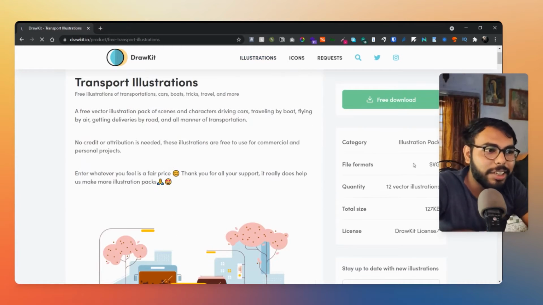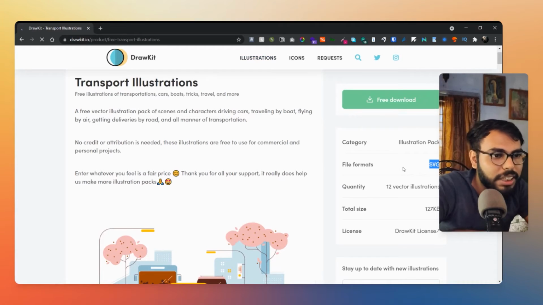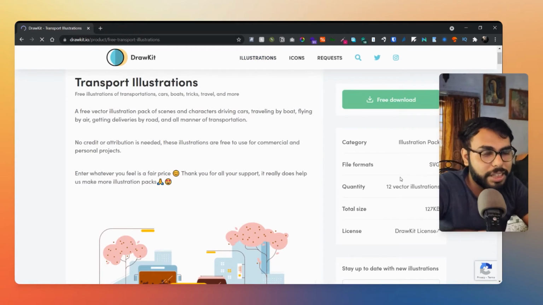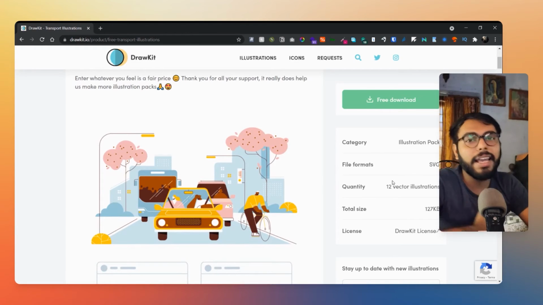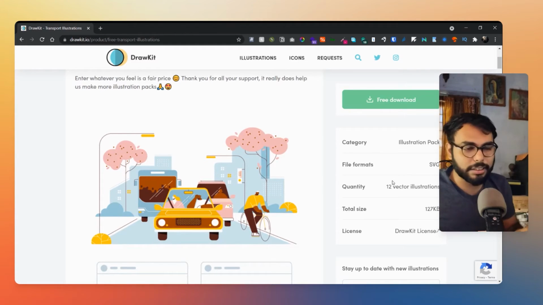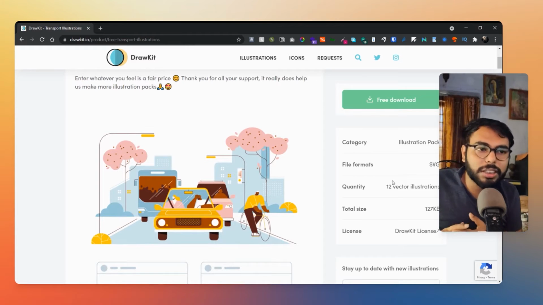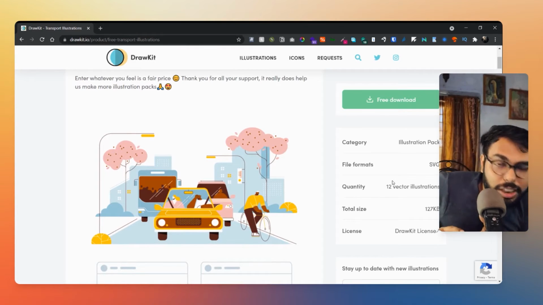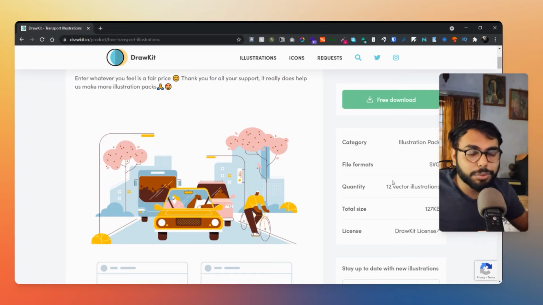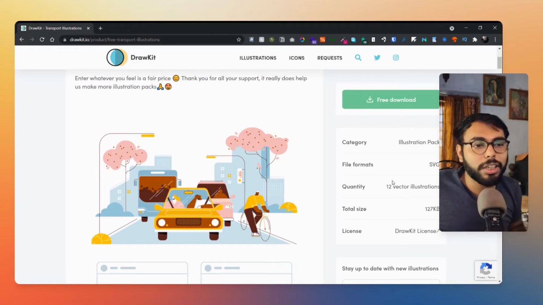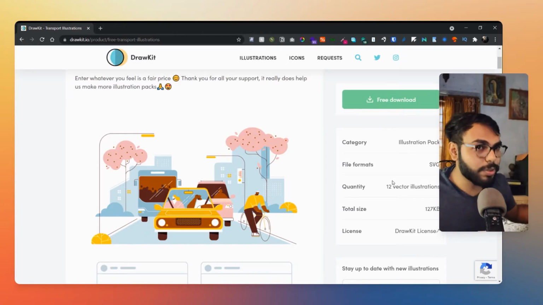And most importantly, those are SVGs. That is something we have to care about. If it is an SVG, I can do anything I want. If I want to change color, I can do that. If I want to change the styles, I can do that. If I want to increase or decrease the size without losing any quality, I can do that as well.